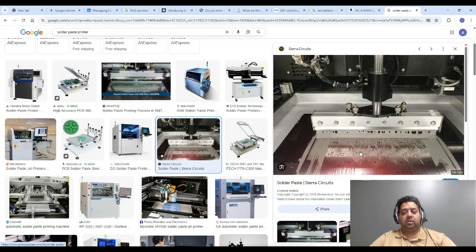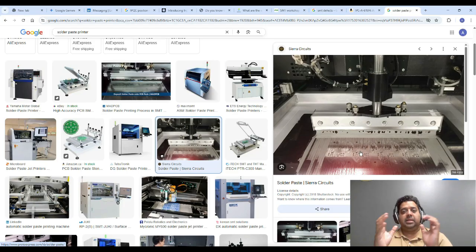Now, this is the stencil. Where's this stencil coming from? Most probably you're subcontracting the stencil to some company to make it for you. So where's the design coming from? The design is coming from the designer. That's why designers, when they create the PCB design, have a solder paste file, top paste, bottom paste, depending on whether assembly is used on both sides or one side.